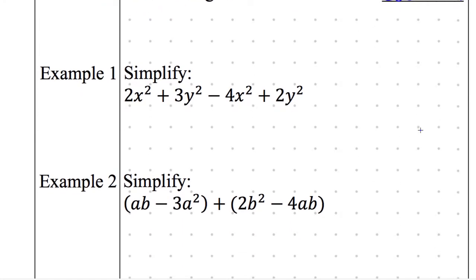All right, so coming down to here to example 1. I need to simplify this. It's just kind of a review from yesterday again, putting our little toe in the water before we jump into the pool of mathematics. Who can do example 1 for me? Who can combine like terms?